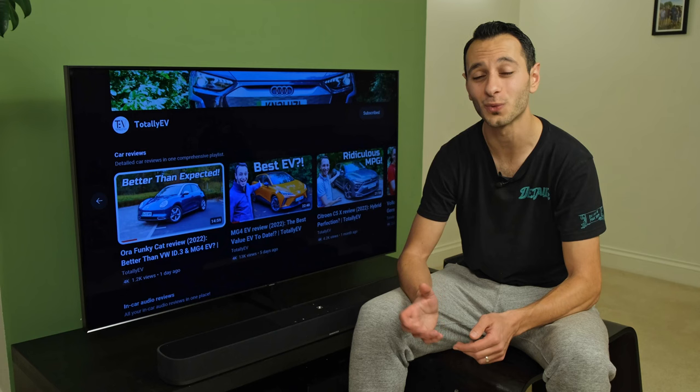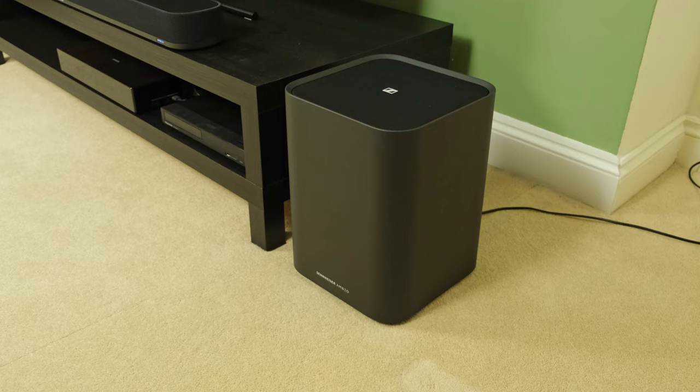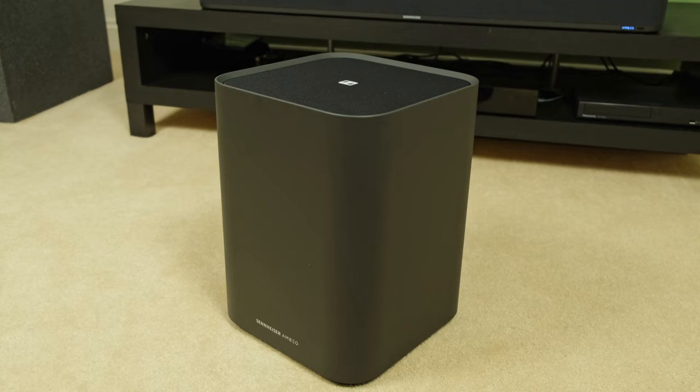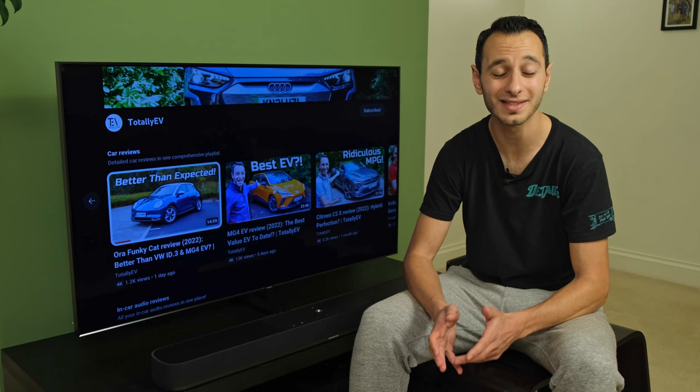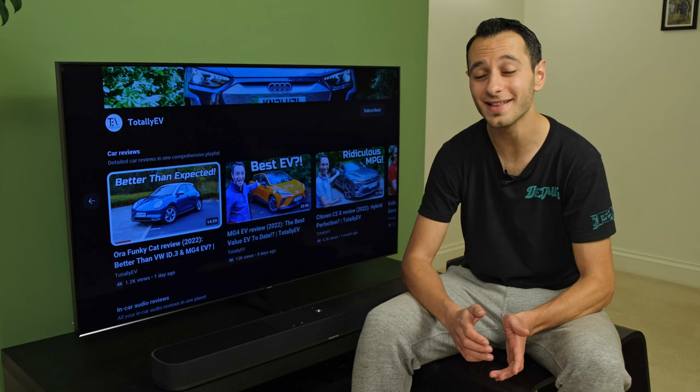Now as for the wireless subwoofer, it has a singular long throw upward firing 8-inch driver, which on its own is capable of producing a whopping 350 watts of RMS power, and that is also due to the fact that it has a built-in Class D amplifier. As for its frequency range, it goes from 80 Hz all the way down to 27 Hz.